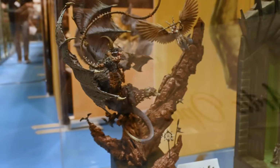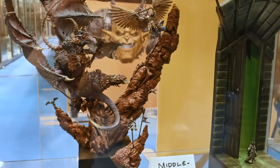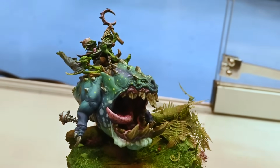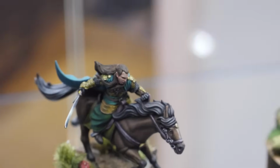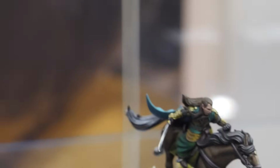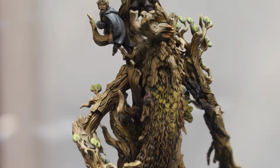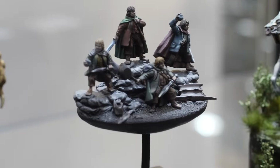The cabinets were pretty standard, so if you've ever been to a Golden Demon before, they're usually laid out in a rectangle. You can go around the outside and just look at everything that's available. The only problem was that the handing in area was part of that rectangle, so the queue for handing your model in sort of clashed with the queue for everyone going around the cabinets. Fortunately, Golden Demon was over 4 or 5 days, I can't remember now, but it was a long time, so you didn't have to worry that you were going to be late handing your model in. You had plenty of opportunity to hand them in.